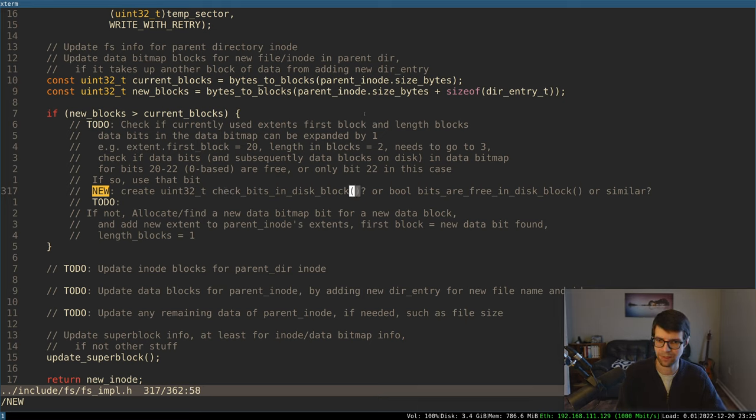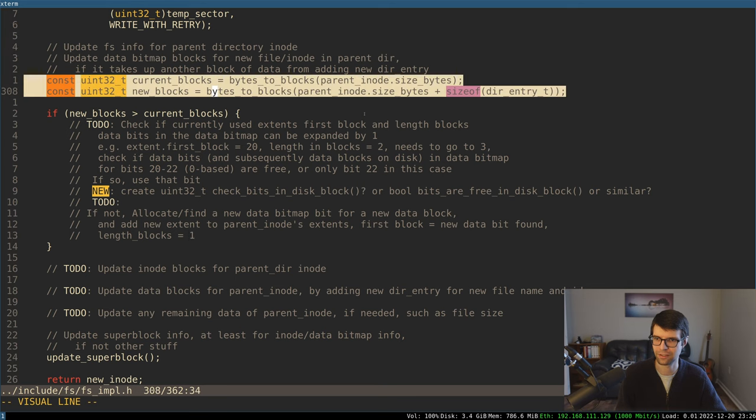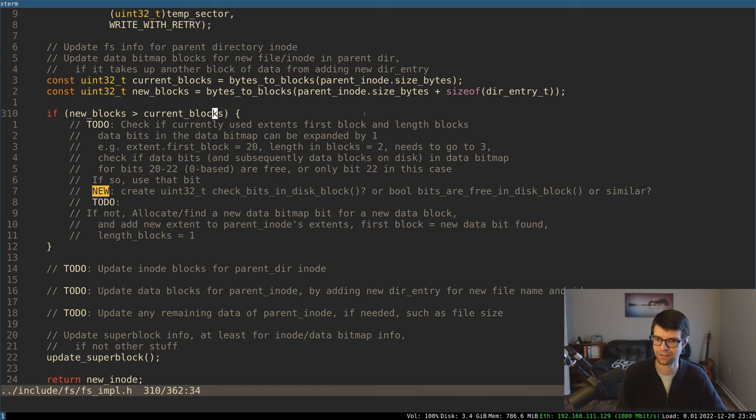I guess I wanted to make a sort of helper function for that. It looks like I probably wrote this at night sometime in the past week and don't remember, but I want to make a helper function to check if the bits are free, because I might do it in multiple places, I think would be the reasoning for this. So, okay, I might do that, and I probably need that before here, or sometime before this is checked. So I could do that.